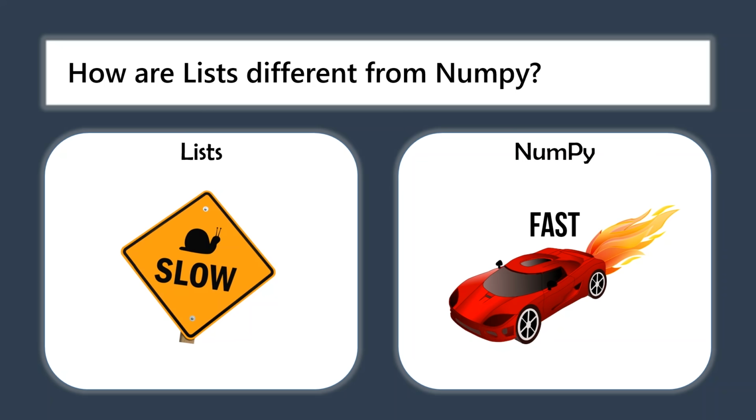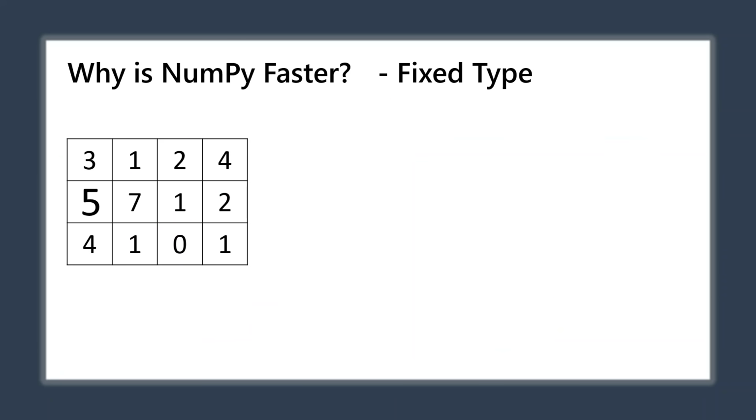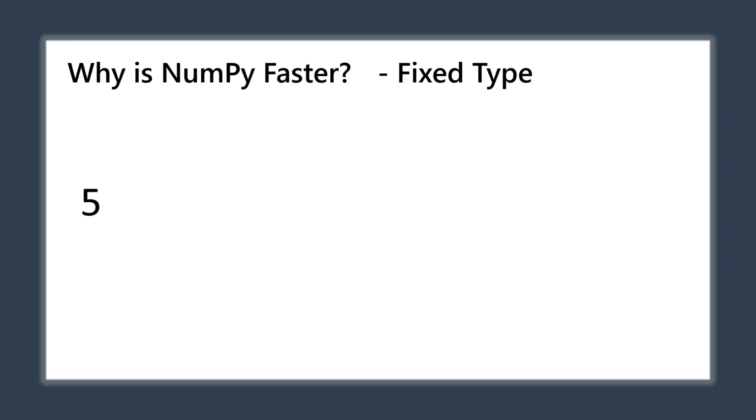Well, one reason is because NumPy uses fixed types. So what that means is, imagine we have this 3x4 matrix, 3 rows, 4 columns, and it's all integer values. And we're going to look at how those integer values differ between NumPy and lists. So let's just zoom in on that 5 that's there in that matrix. Our computers don't see 5, they see binary that represents 5. This is the number 5 in binary, and it's 8 bits, which makes up a byte. So our computers read information in bytes.